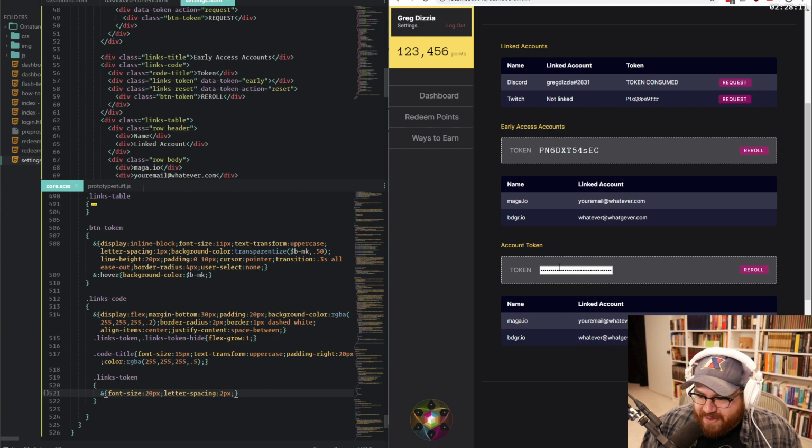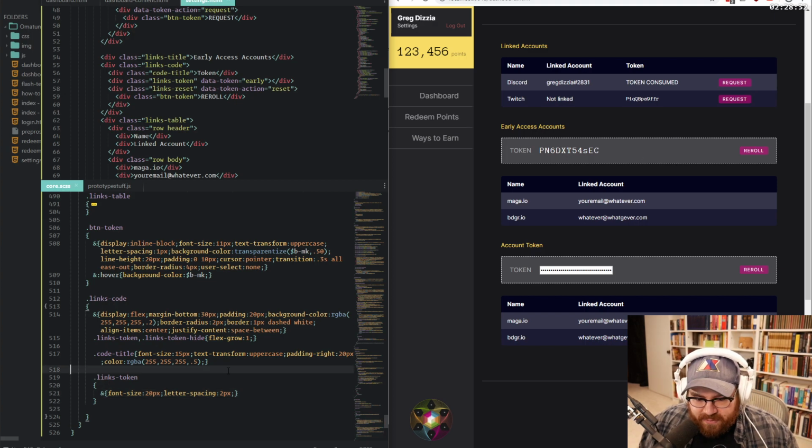I think that's good though. All right, so we just need a little quick thing here to show the token. This guy is going to be interesting. What we're going to do is put a little button here that lets you show this. This does not look as good as it could look.